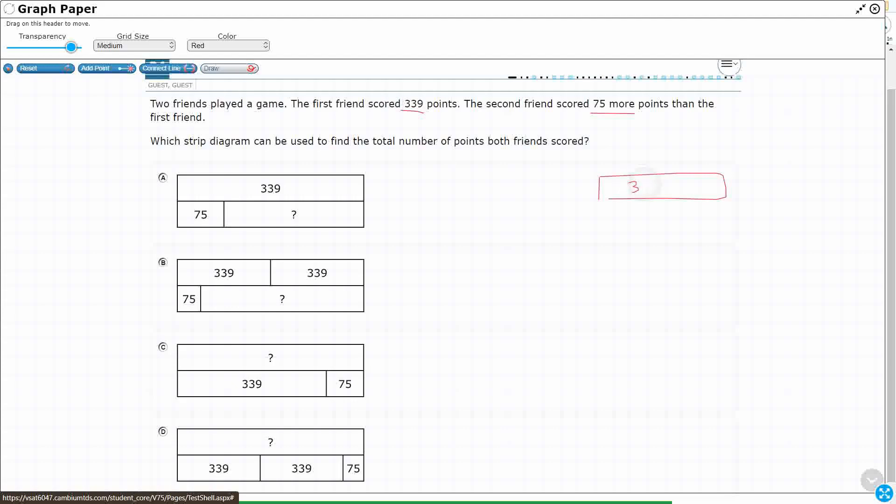Okay, so if I were to do it like this, I would be like, okay, so there's my 339, and since that one's more, I know that this right here, if I draw an imaginary line, that's going to be that same 339, and then that's going to be 75 more. Okay, so whatever this bar is, is going to be 75 longer than 339. So those are two numbers I can join together. So let's add those together.